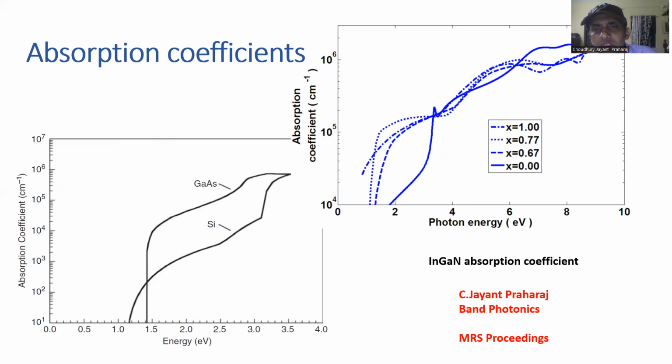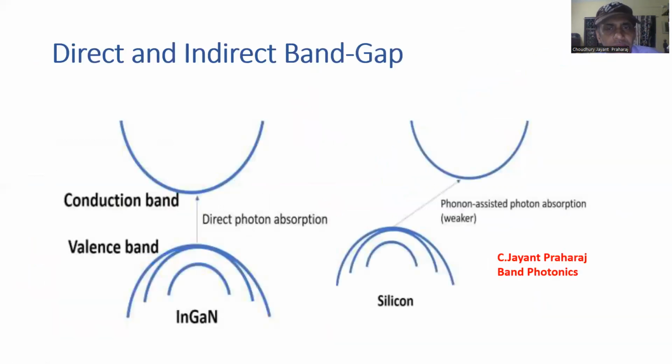You can see there is an absorption edge, and then there are complicated features far above the band gap in these alloys. You have 4 different alloy compositions shown in this figure. And so these are all relevant to designing device layers in order to obtain good solar cell efficiencies.